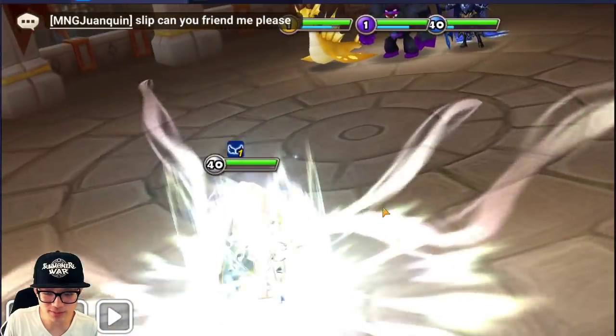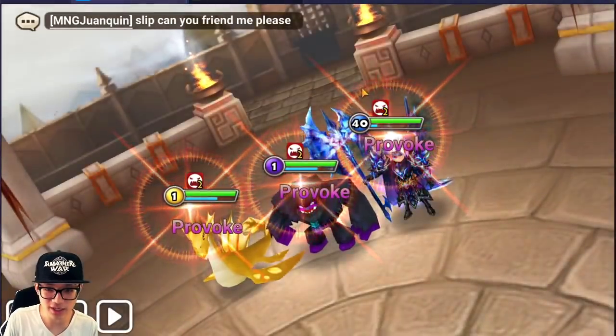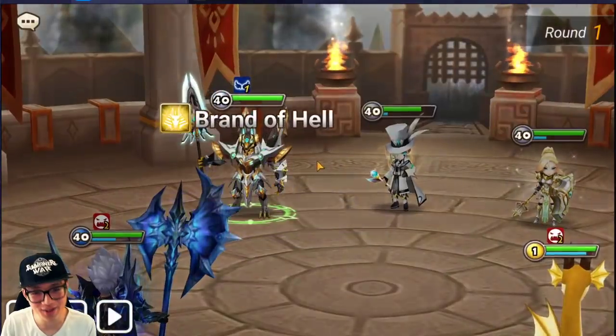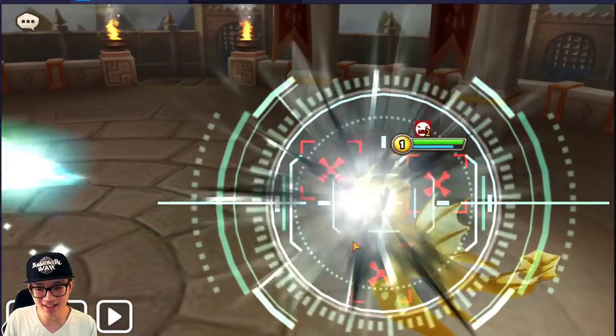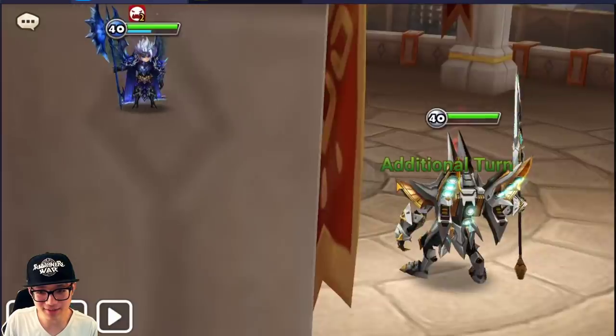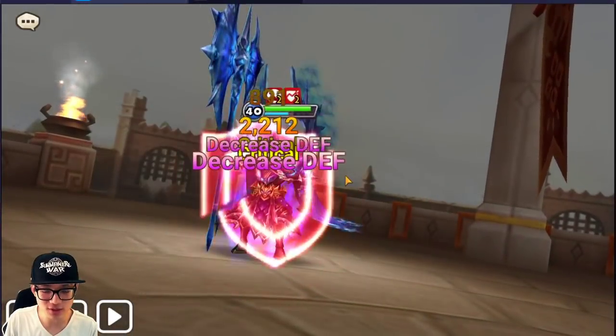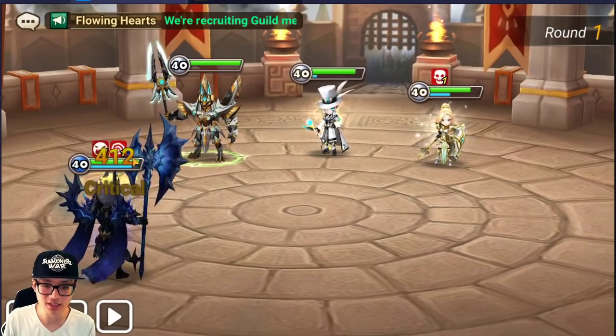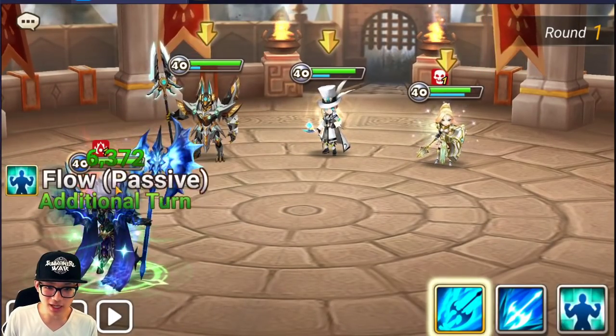All right, just get rid of this guy. I don't want him. Okay. Uh-oh. All right, I'm provoked. Okay, well, I'm provoked here, which means I can't use Justice. Well, I didn't think this one through, did I? Okay, additional turn, but no defense. Okay, I was gonna say no defense break, but we have defense broken here. But we have his passive here, right? So I'm gonna cleanse everything.